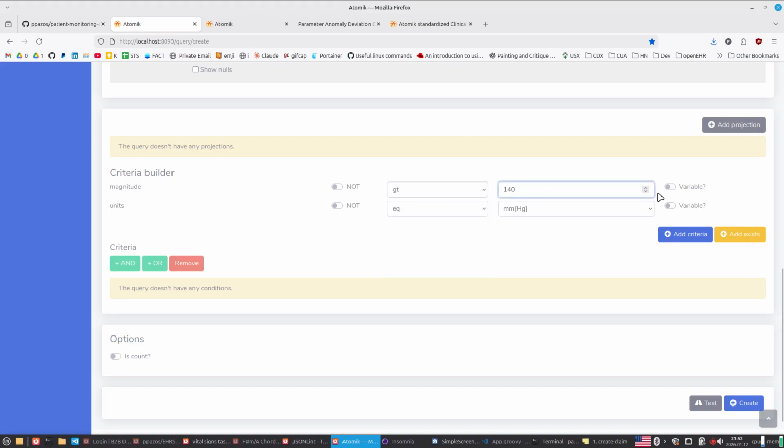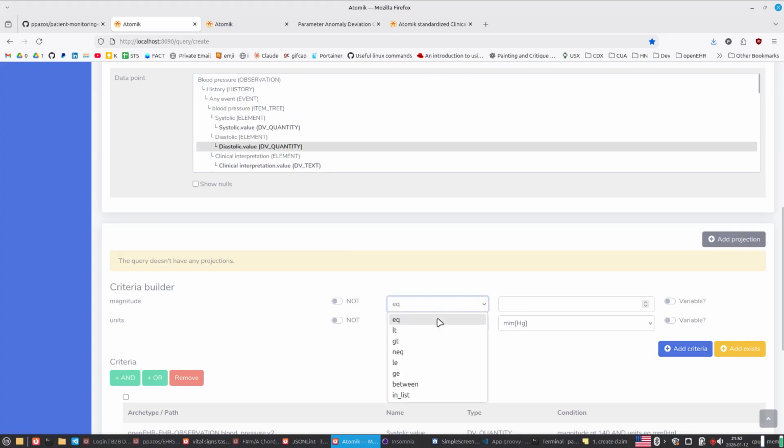You can also use variables. Instead of setting fixed values, you can set the values for the parameters of the query at runtime. When you run the query, you can provide those values. In this case, I will just set the values here. So this is systolic is greater than 140.